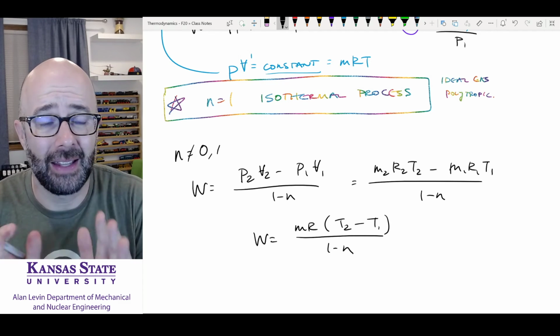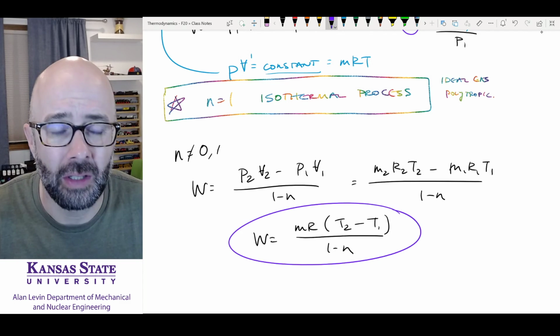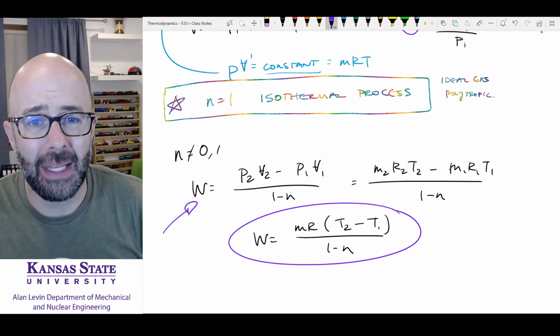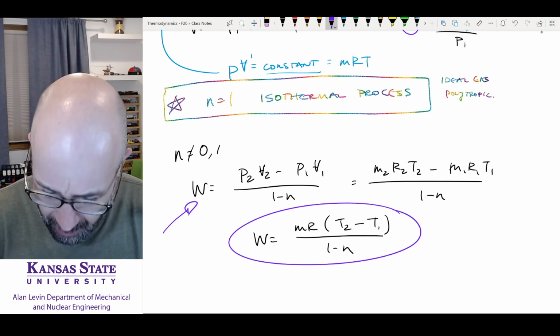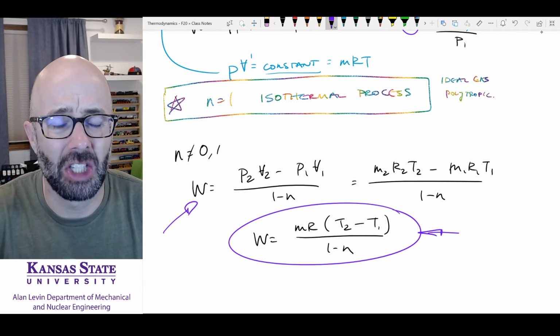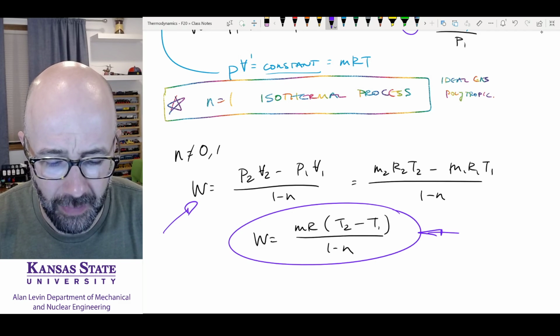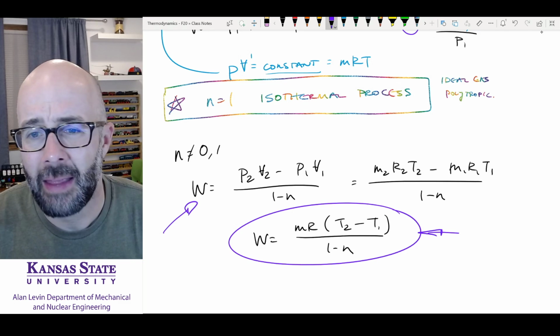Now, you don't have to solve them with this method. You don't have to use this equation to solve it. You can still use this one. But sometimes you may not be given a pressure or volume, and you may say, what do I do? Well, go down here and you can use this. This is a special case. You could only use this for ideal gases. Right? That's where I'm going to end with that.